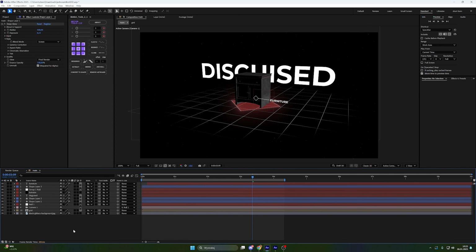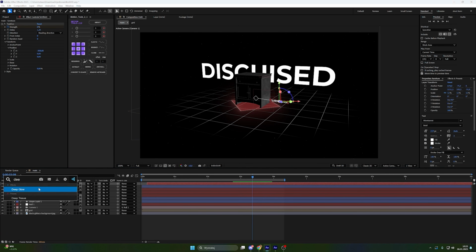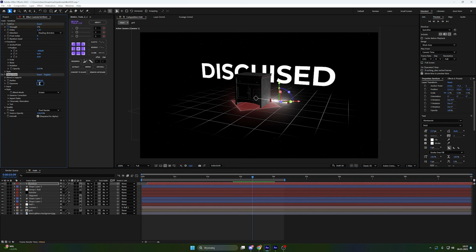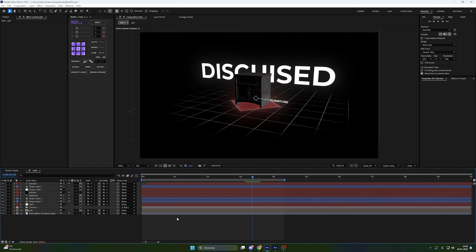Now let's add a little glow on our texts. So go to furniture text. Let's add here deep glow effect, but put that on 0.01. Let's add the same deep glow on our second text, and let's put the same deep glow on our furniture as well, like this. Now let's add some effects on adjustment layers.